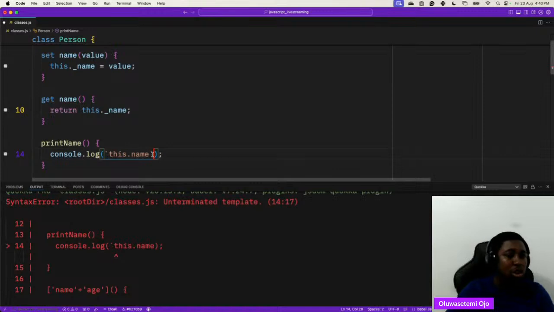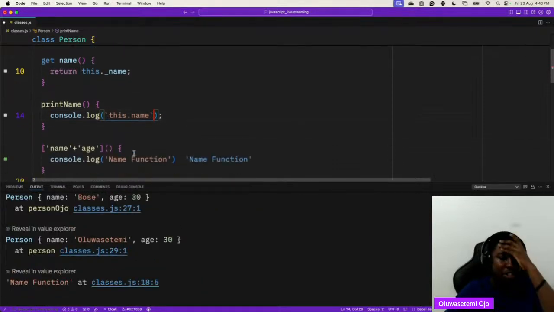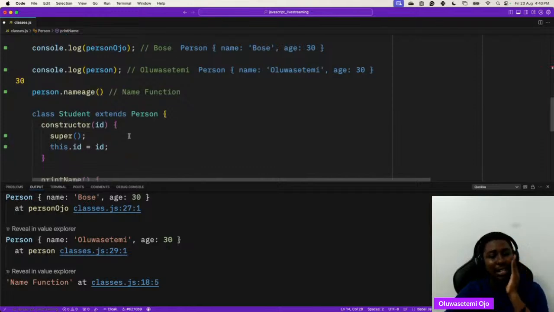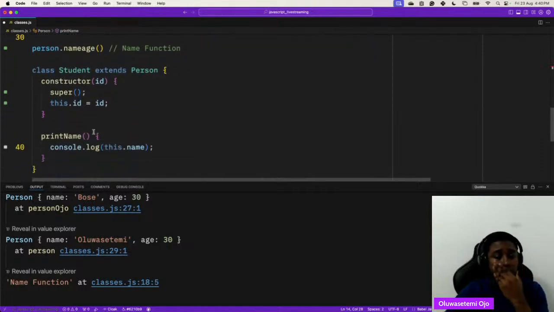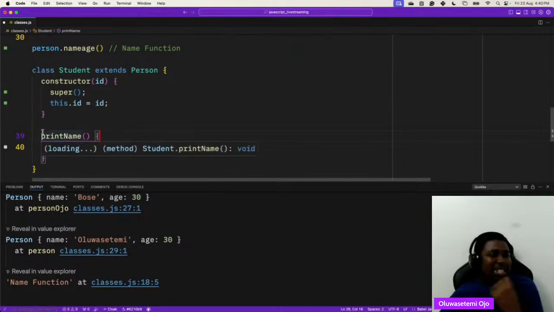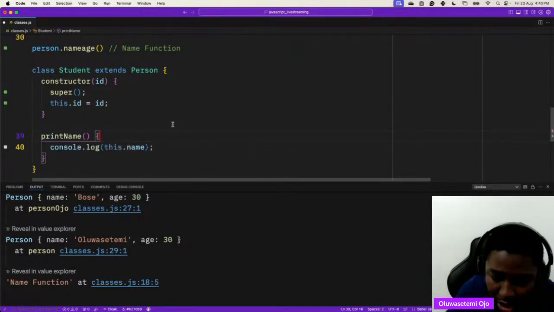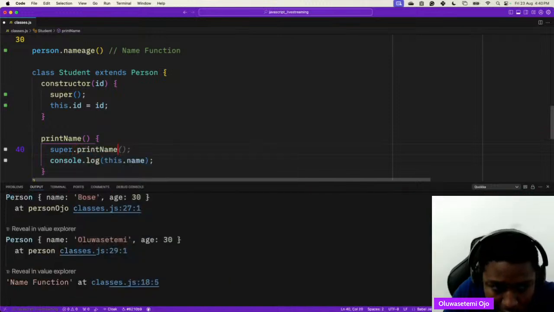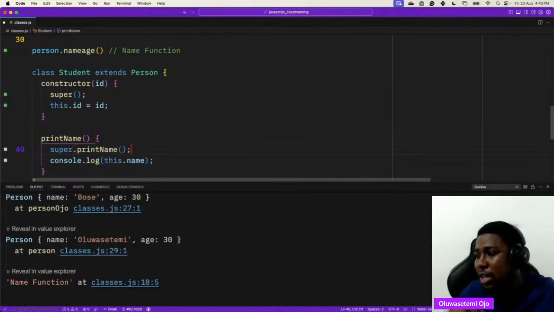how do we know and be able to differentiate that? So what we are saying is that inside of this student class here, and inside of that same function that is clashing, you can then do super dot printName. And this way, you're first calling that of the parent.